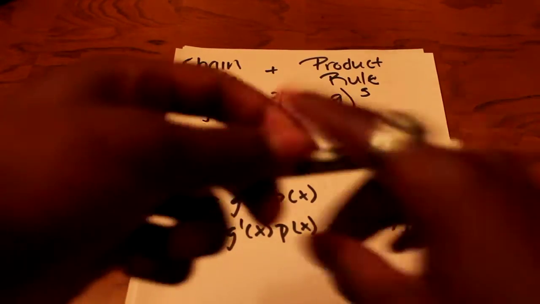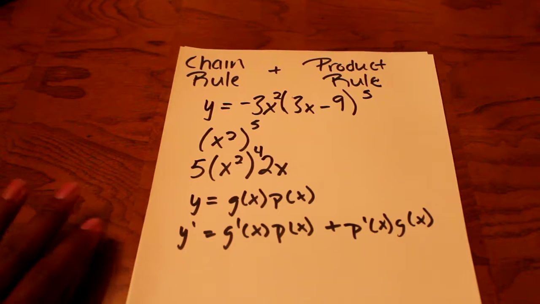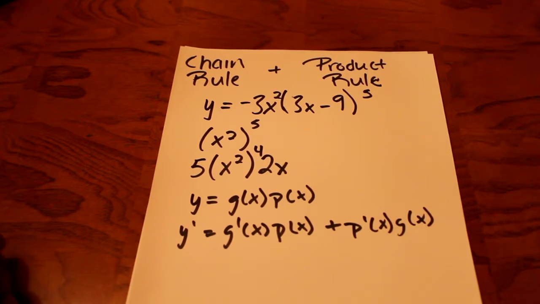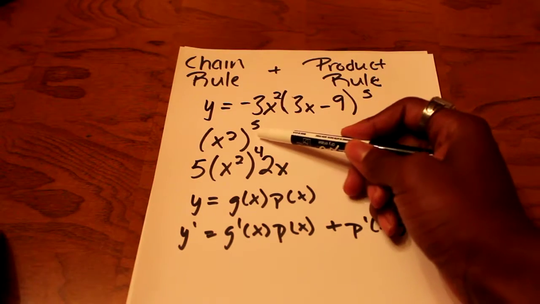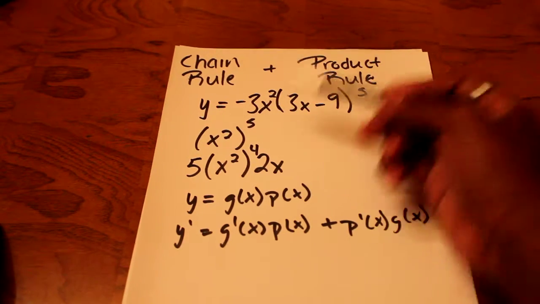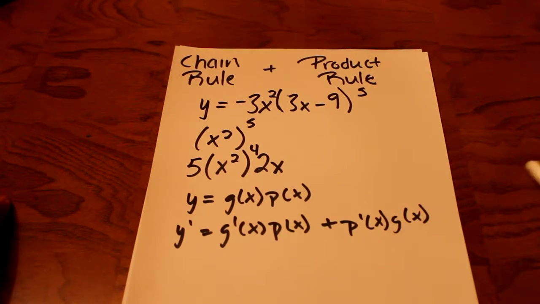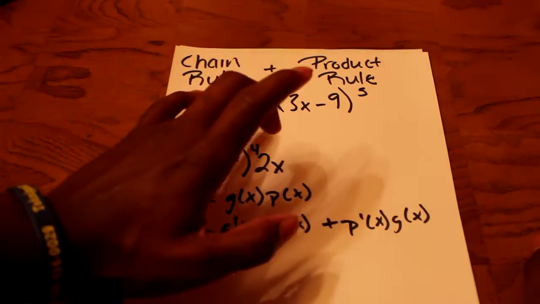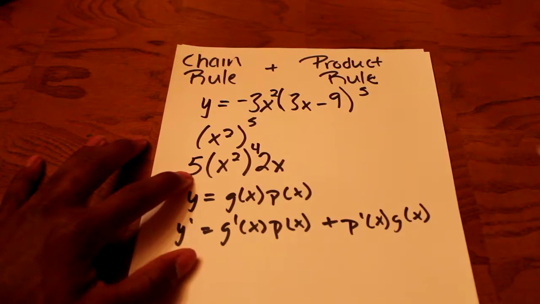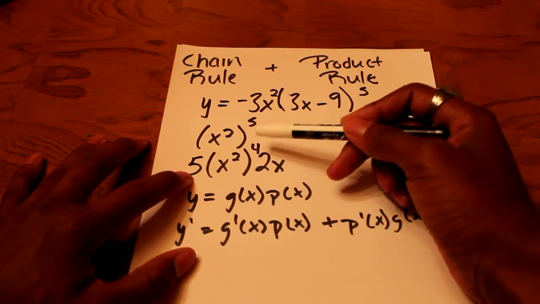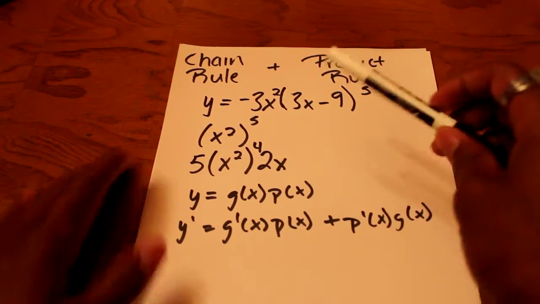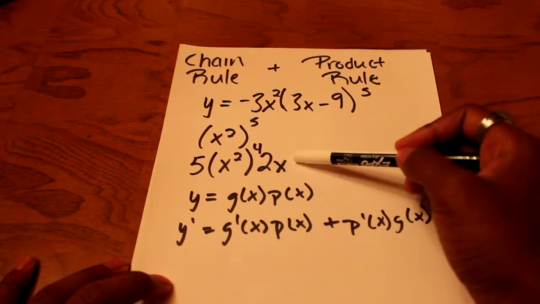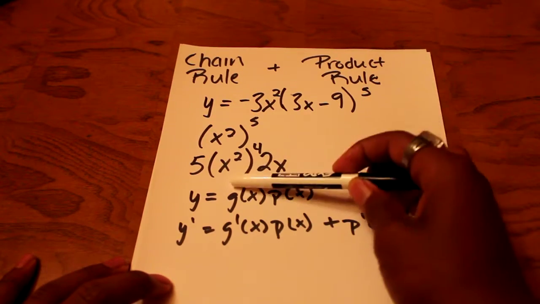And so, what chain rule is, it allows you to take the derivative of two functions that are stacked onto each other, like this x squared to the fifth. What you have is a power of fifth on the outside and an x squared on the inside. And so what you want to do is power rule the 5 and move it out to the front and subtract 1 from it, and you get this 4. And then what you want to do is take the derivative of that inside piece, that x squared, and you want to multiply it by what you just did before.